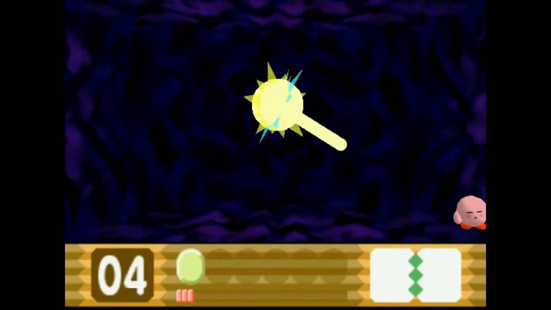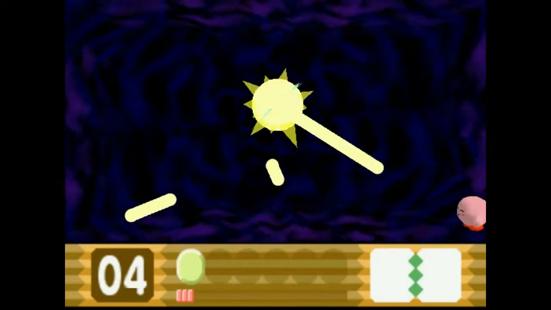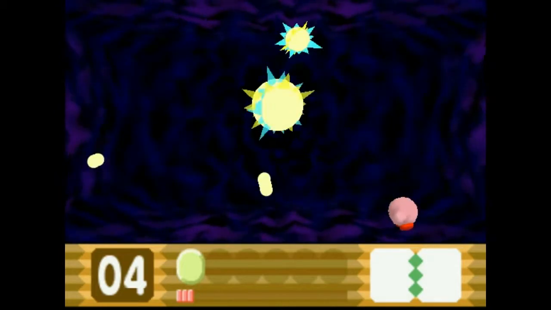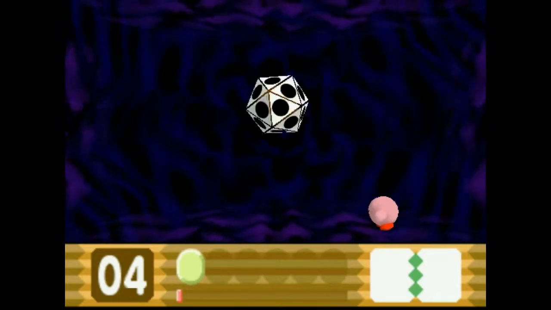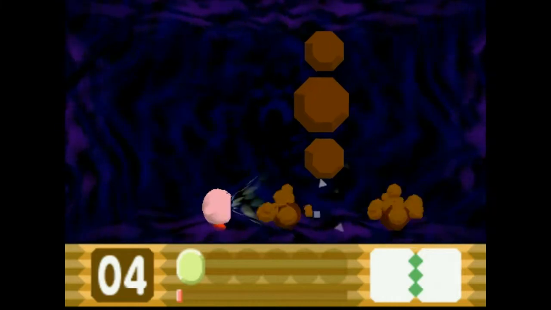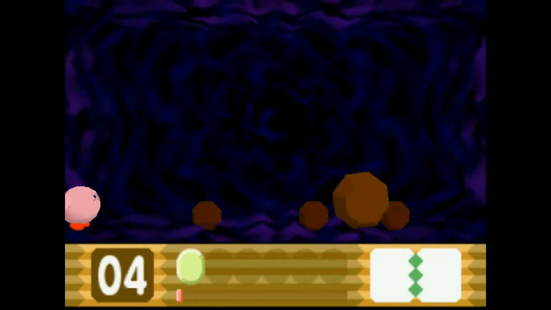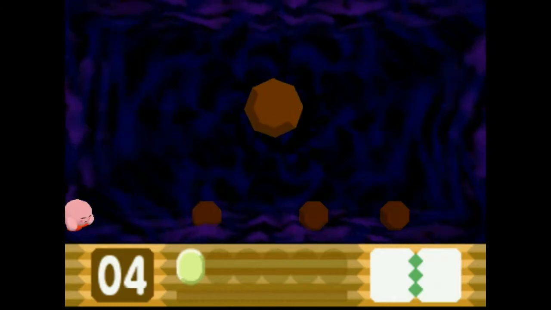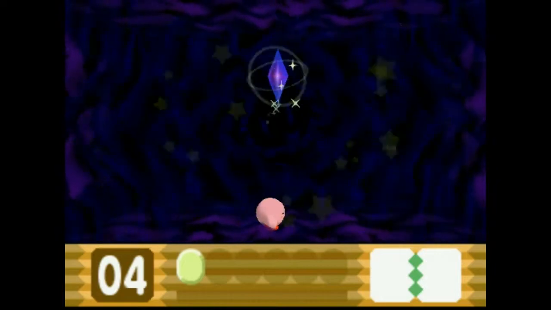Alright, Spark. This should be easy. A lot of people seem to have issues with the Spark form, but I don't. It's pretty easy. And Spark is dead. Only one hit left and it's stone. Just had to be careful about it. And beaten. Got him. Miracle Matter has been destroyed.